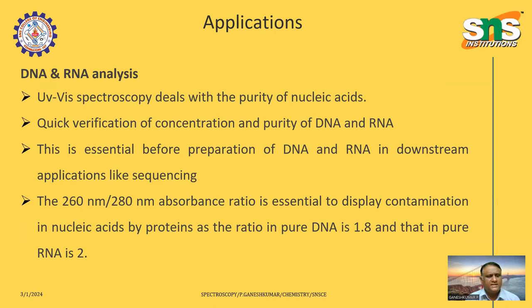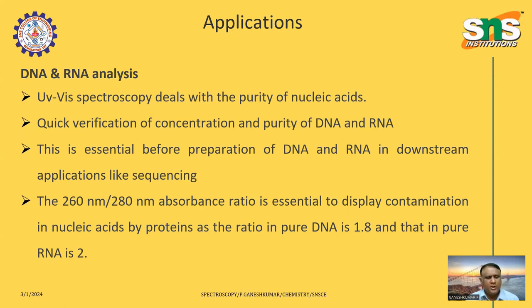An important application is DNA and RNA analysis. Ultraviolet spectroscopy can deal with the purity of nucleic acid. Just now we started with the purity of paracetamol medicine. A quick verification of the concentration and the purity of DNA and RNA can be done with this. This is essential before the preparation of DNA and RNA for sequencing.